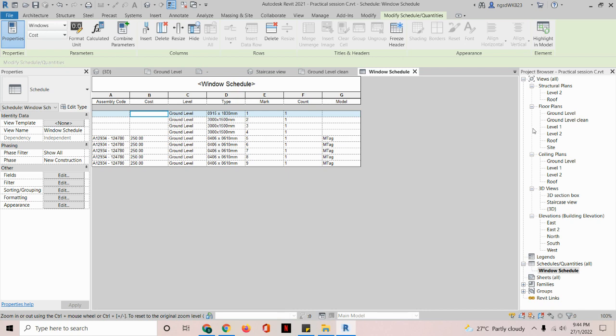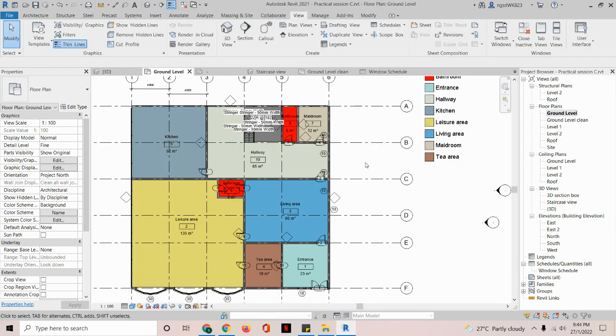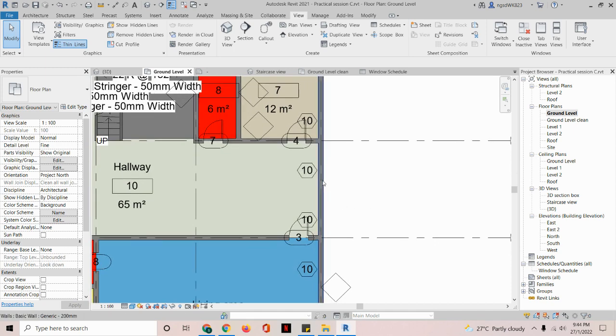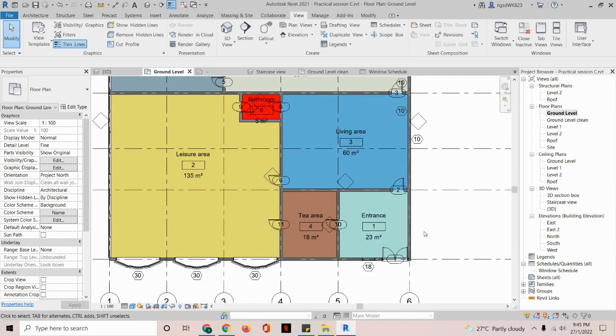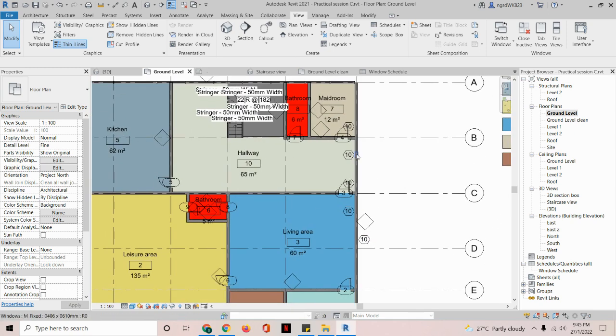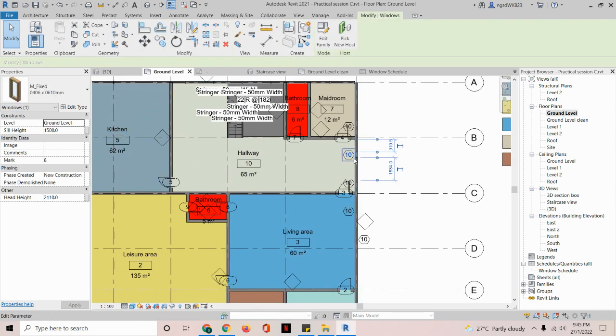So if you were to update this model, not just for our windows, let's say for our doors, and then also for other furniture material, we can essentially create a schedule where we have an overall summary of all of this that we need to put. So we notice that we have all these marks 1 to 9. If you go to level 1, it should be shown quite clearly where our window mark is. So mark 8. How come this is this?